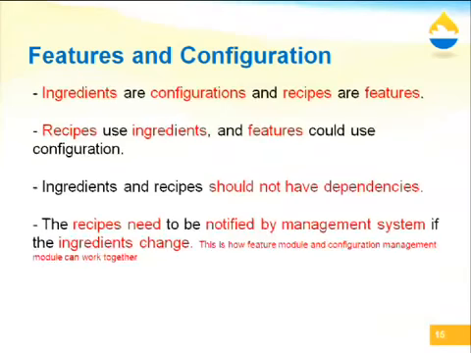Okay, so this is kind of like the summary of what I just talked about. Ingredients are configuration, recipes are features. You can read it. Recipes use ingredients and features use configurations. Ingredients and recipes should not have dependencies. The recipes need to be notified by the management system if the ingredient changes. This is how the features module and configuration module can work together.